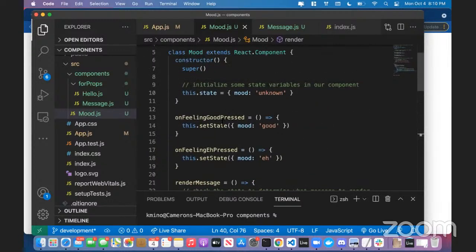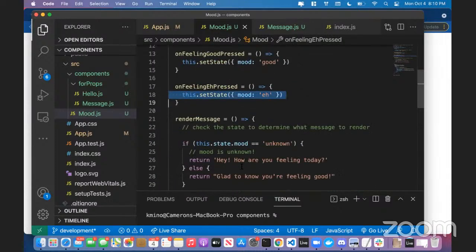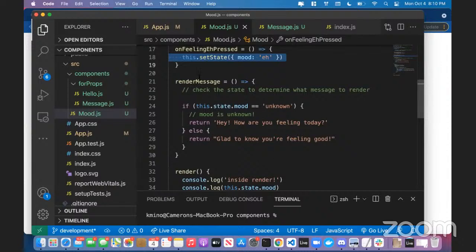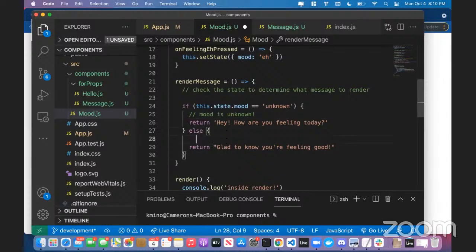to a degree, right? So now our feeling good is setting the state to good. On feeling, we're setting the state to the other mood. But now what I want to do is extend the logic in our message to reflect that. So if this.state.mood is unknown, return, hey, how are you feeling today? Makes sense. Else, maybe else if, let's just say else, right? And then inside of this else, I could say if this.state.mood is equal to good, right?